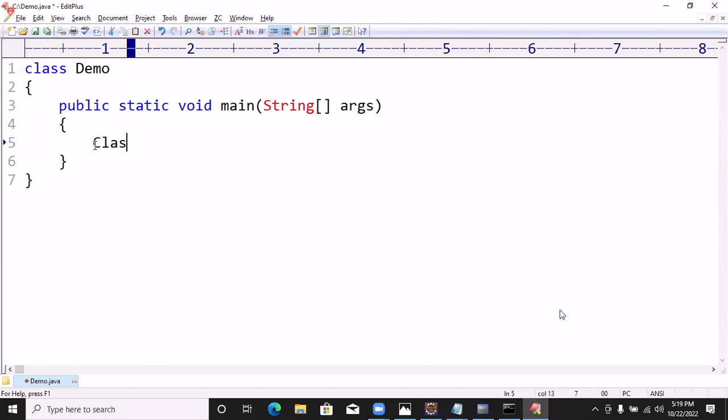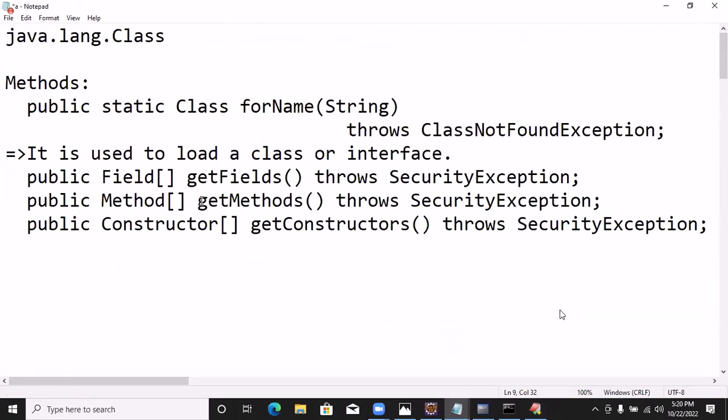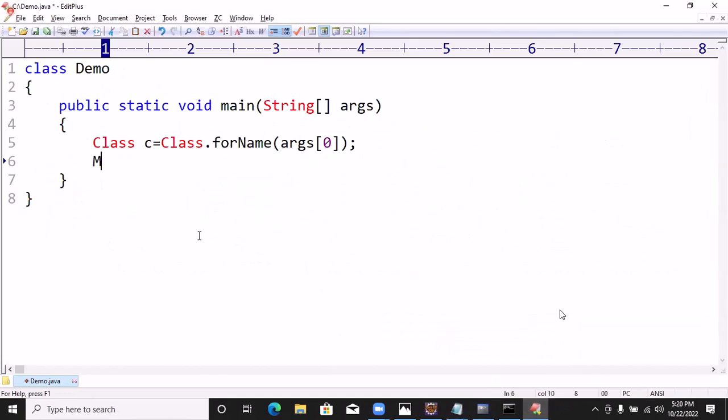Class.forName, the class name I'll pass at the command prompt, args[0]. Whichever class name I pass, that class is loaded. With this, I want to display only methods. Then which method do you have to call? c.getMethods, the return type is Method array. So Method array m1 = c.getMethods.